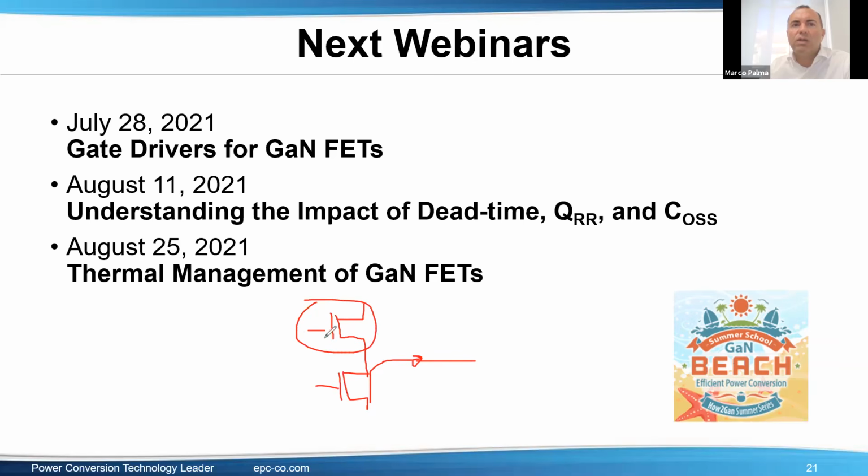Then you're doing hard switching. Depending on how fast you're doing it, you will have the steepest dV/dt of your system. This is going to induce current here and also here. So it depends on what you want to achieve, how fast you want to be.